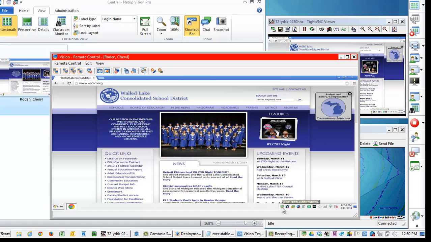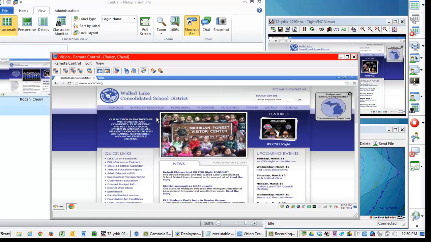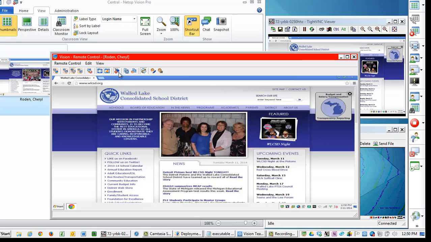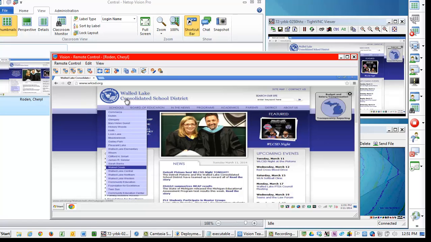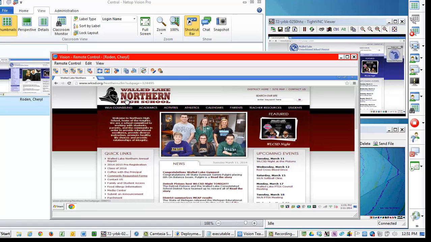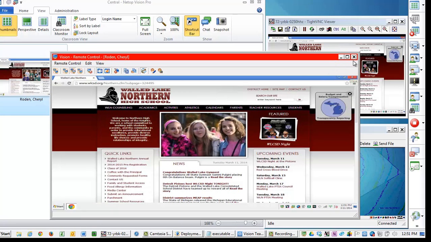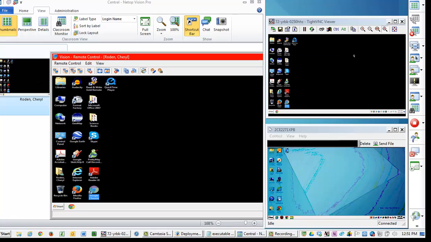If the students don't notice that, they'll notice that they do not have control over their mouse or keyboard anymore by default. You can give the students control over their mouse and keyboard by clicking on this icon right here, which allows the student to control the mouse and you to control as well. To let go, we just hit the X in the top corner.